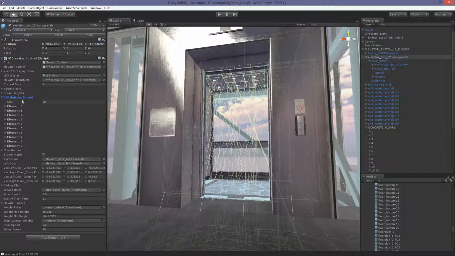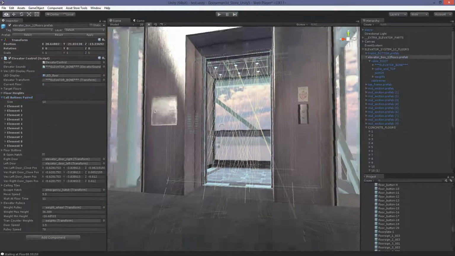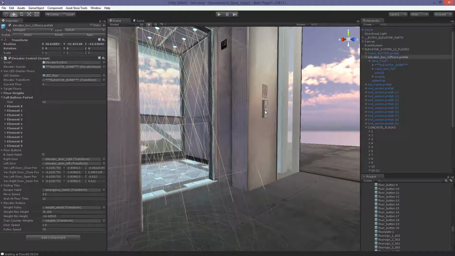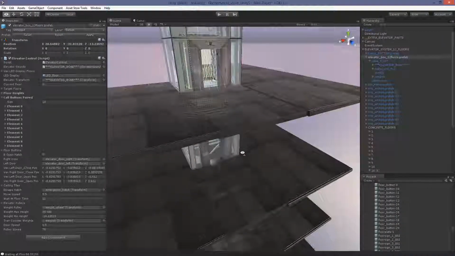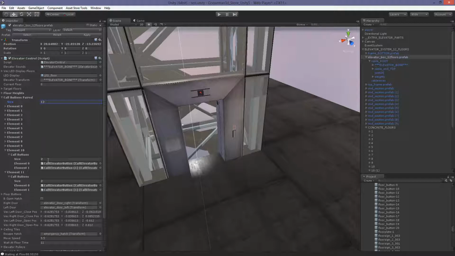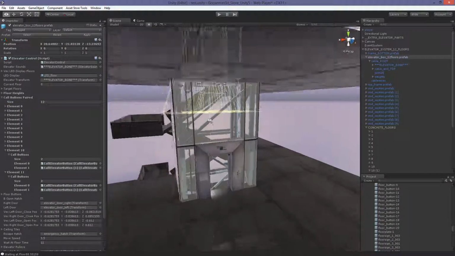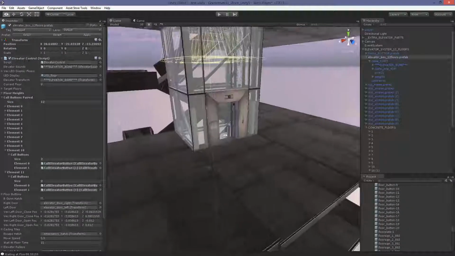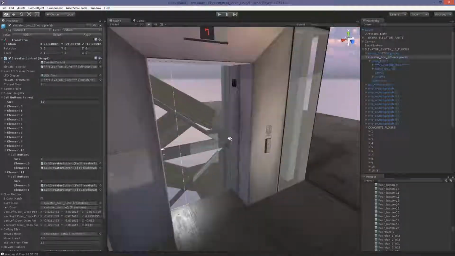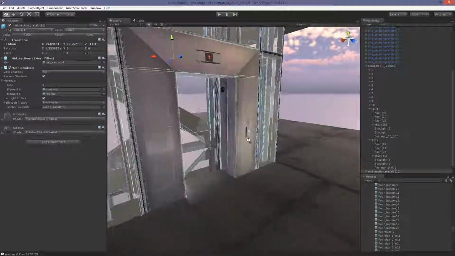Now we need to take care of the new elevator buttons. These are the call buttons, these guys right here. When we added 2 new floors, we added 2 new sets of call buttons, so we need to add that into the index here. Instead of 10, we now have 12, and we just need to reference the 11th and 12th floor for these. So let's go to the 11th floor and click on it.